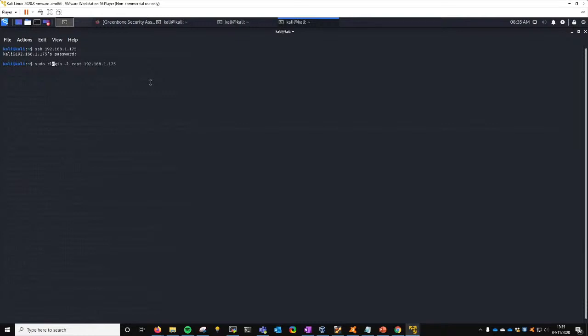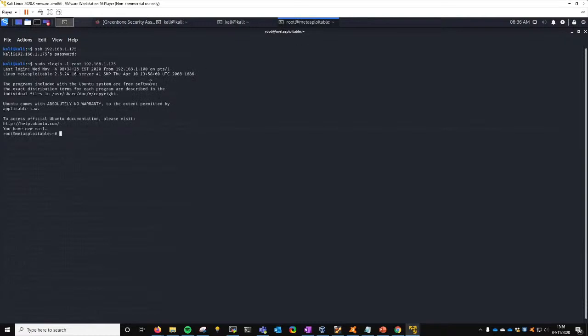So you are running it as sudo, so you're making yourself the root user, and then logging into SSH using rlogin, which passes your credentials over to the IP address. And it just lets us straight in because it is passing our own authentication as our root user over into their box. So that's the first really easy way to get into the box.